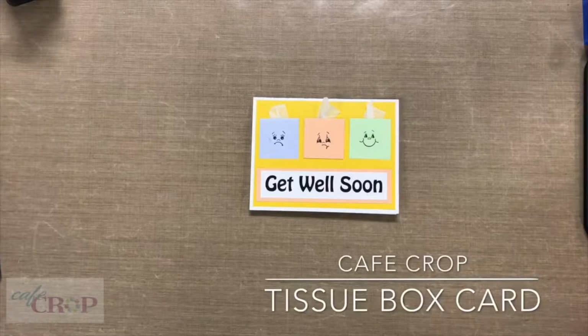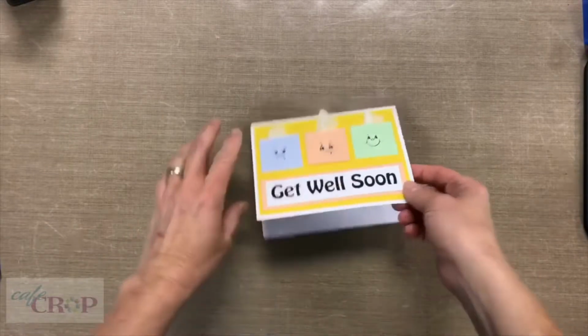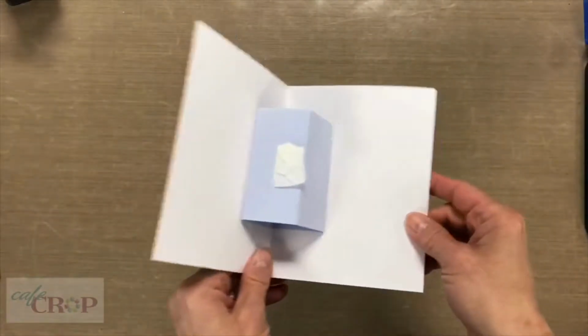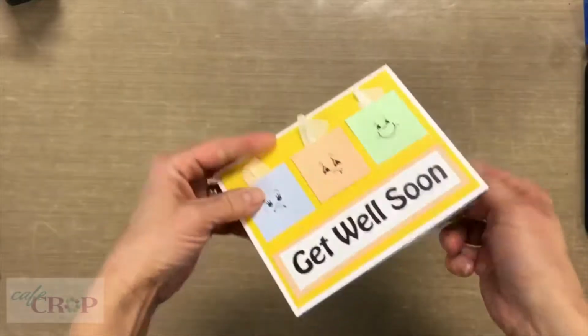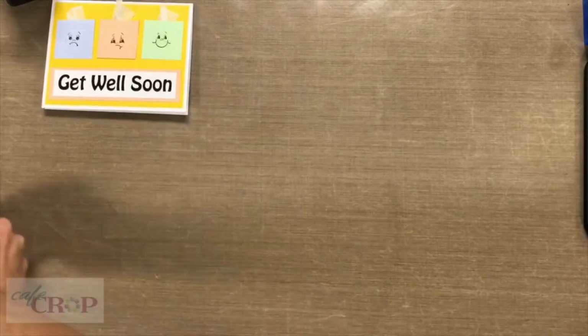Hi, this is Tina with Cafe Crop, and today we are making a Get Well Soon card featuring tissue boxes on the outside as well as the inside. So hopefully you can see that there, a little pop-up tissue box inside. So let's get started with the details.